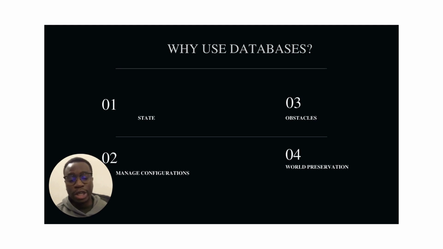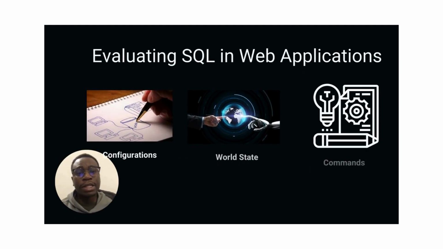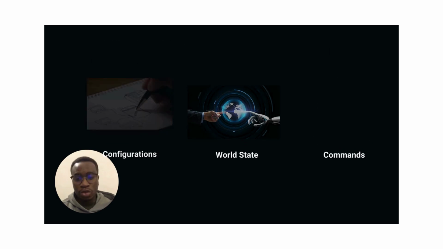smoothly and efficiently. The database is central to Robot Worlds, managing all persistent data, including robot configurations, world state, obstacles, and user commands. This data is critical for ensuring that the robot worlds can be saved, modified, and restored, allowing for continuous interaction should there be any disconnections.